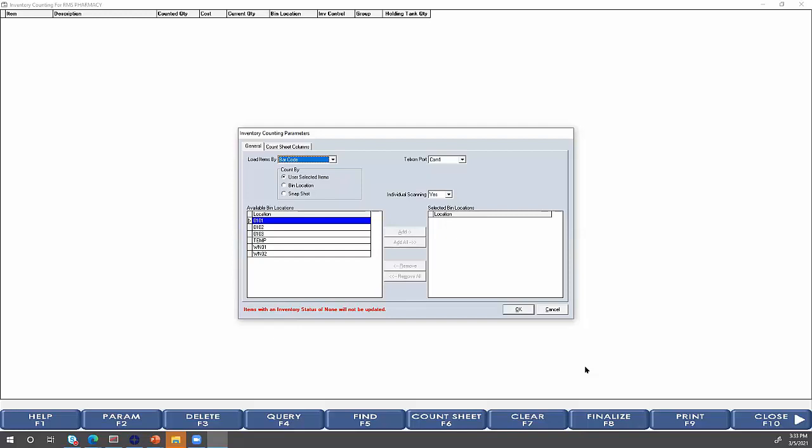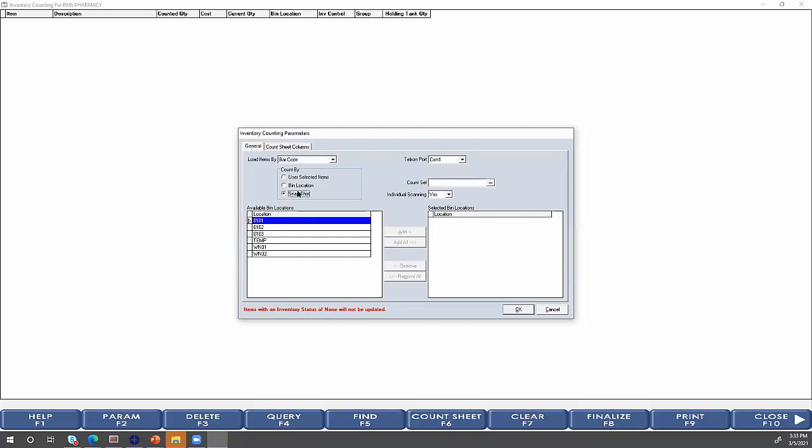There are only 2 ways to solve that. One of the ways is don't do counts while the store's open. Well, for most of you, that's not a realistic thing. Some of you may choose to do that where you say, we're not open on Sunday, we're just going to do a count on Sunday.